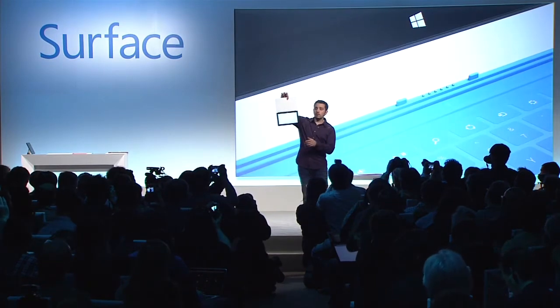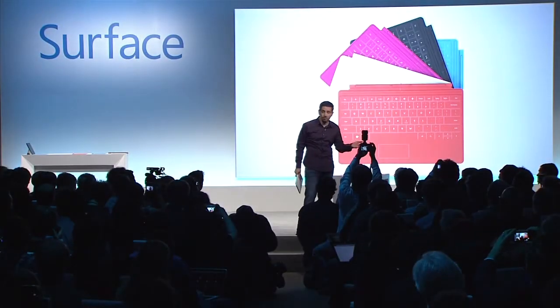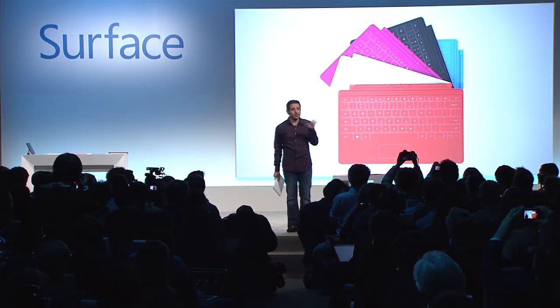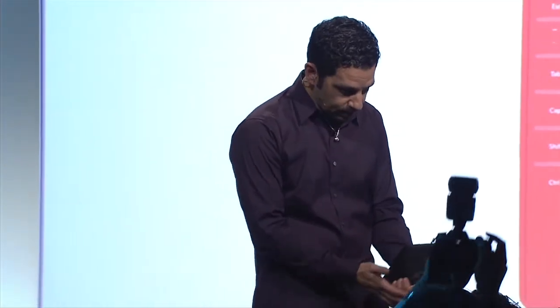Yeah, that was important. I talked in the past about how we built this and designed it and we wrote a spec, and here's the spec. It's got to be super thin because people need to use it as a cover. It's got to feel like a book because we want it to be organic. It's like something you've always touched, something you've always held. If you're a student, you put it in your hand, under your fingers. It feels like the spine of a book. When you open it, it feels like you've opened a book.